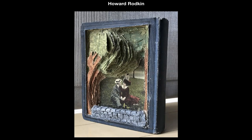Yes, it does. I love the sense of depth that you got, not only with the tree, but going way back into the landscape. Yeah, and all that's just flat. The people and the landscape, that's all flat. Wow. And Howard, what is the frame? That's a book, isn't it? It's a book, yeah. What was the book? Oh, God, I don't know. I think mostly when I ordered a bunch from eBay, they were all primers from like the 20s or something.